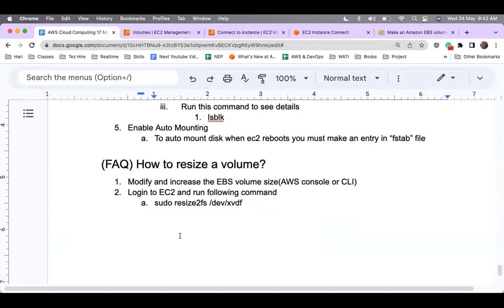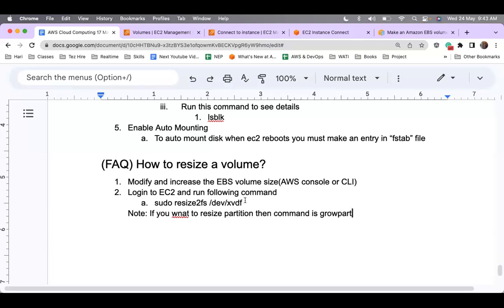So if there is a partition... in this disk, there is no partition. If there is a partition, the command is growpart. Note, if you want to resize a partition, then the command is growpart.